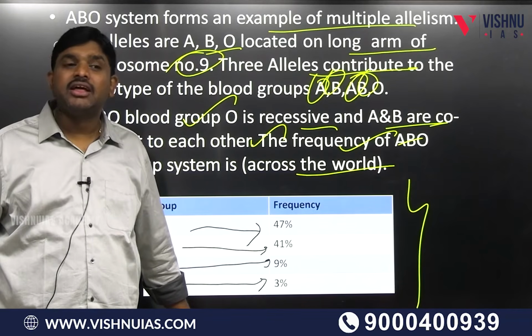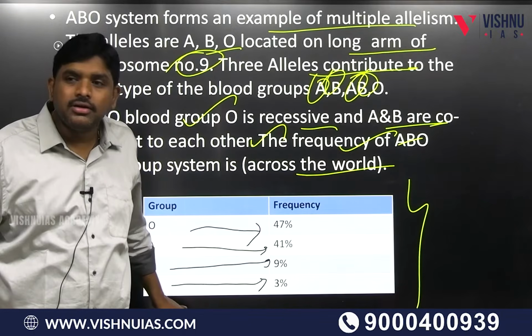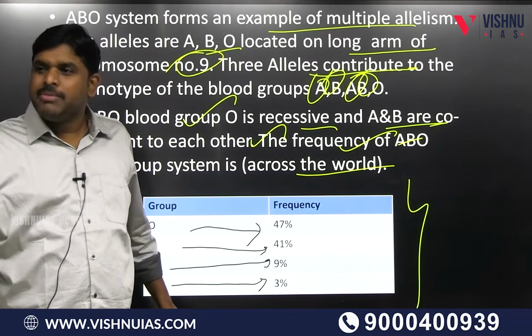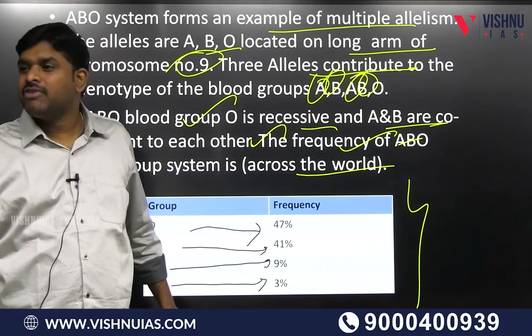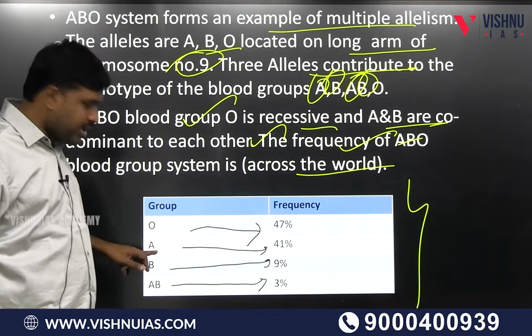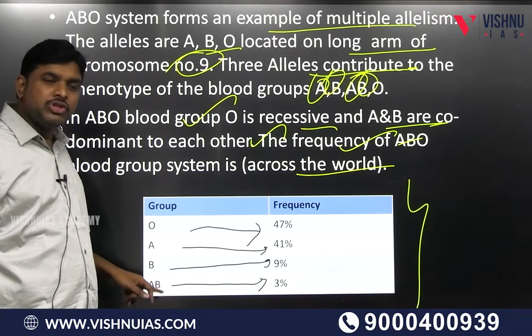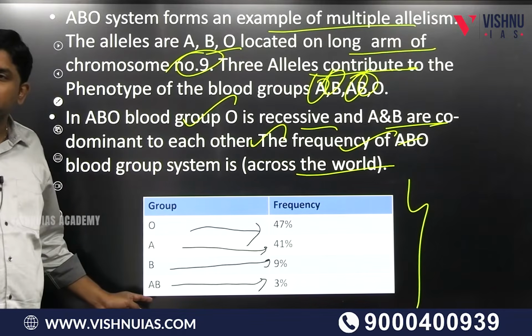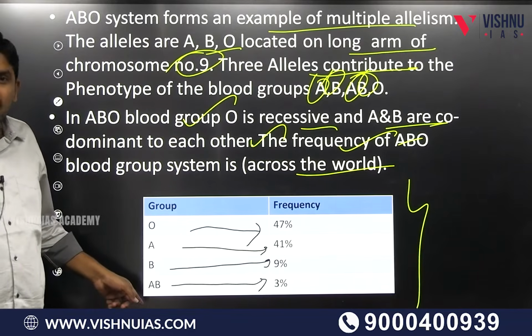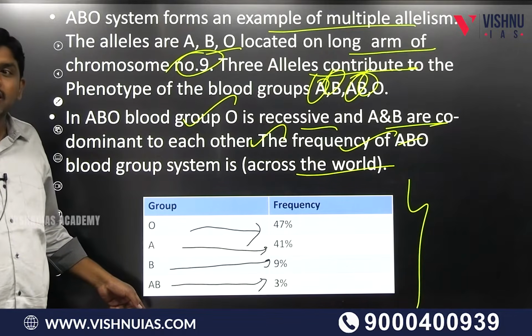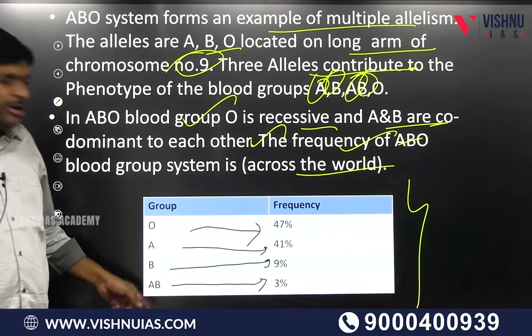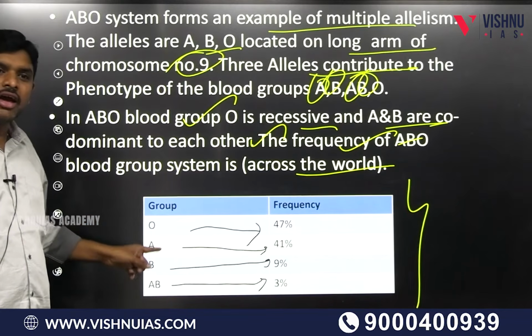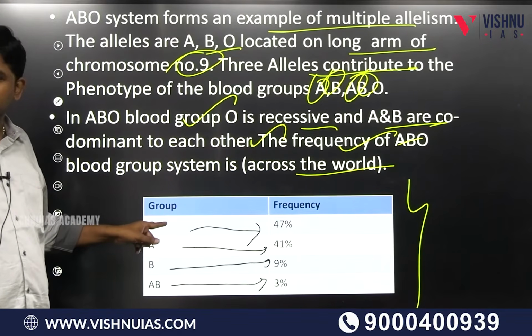Only 3% are there. But nature made them what? Acceptor. You might be 3%, but you can accept blood from O or A, B. Means who is safer, O or AB? AB. Your people are less, but you are not unsafe. Why? Because you can get blood from O or A or B, and those people are more.